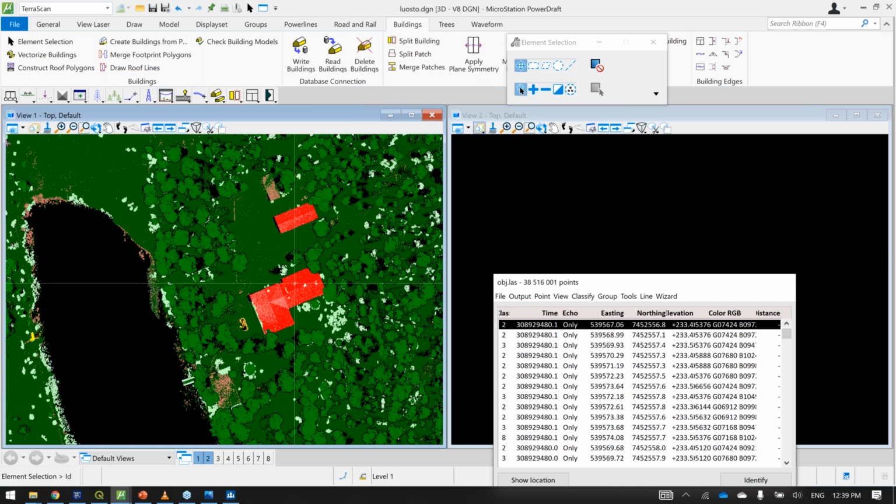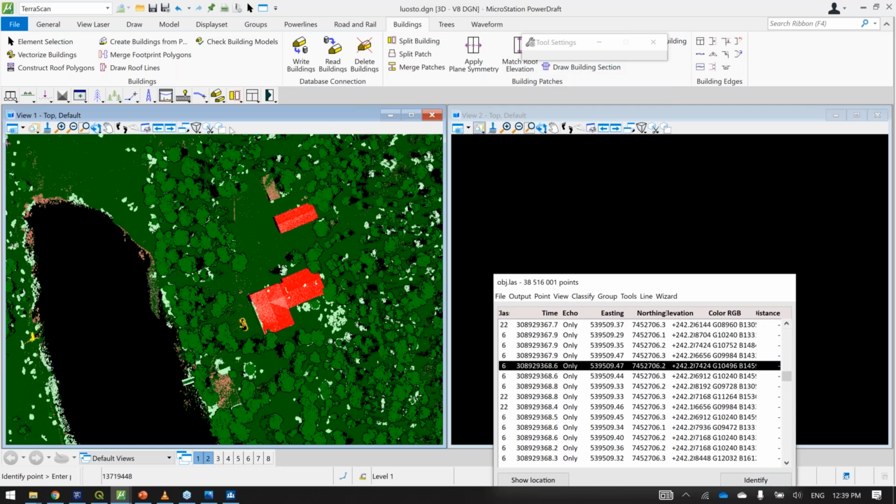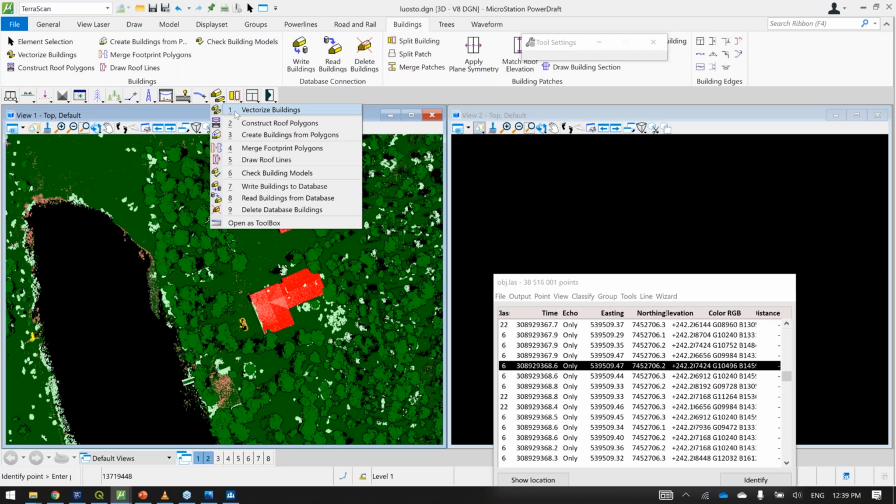I have building roofs in class 6, and it will be used for building vectorization. The tool is in vectorize buildings in the building menu, or from the toolbox, this one.